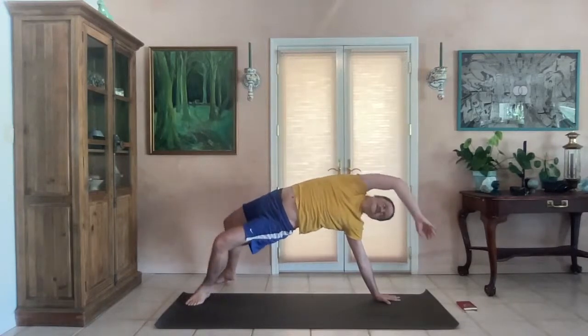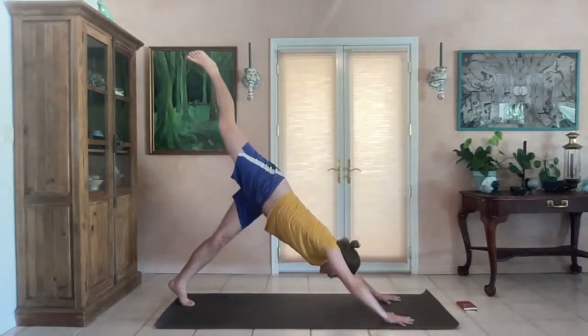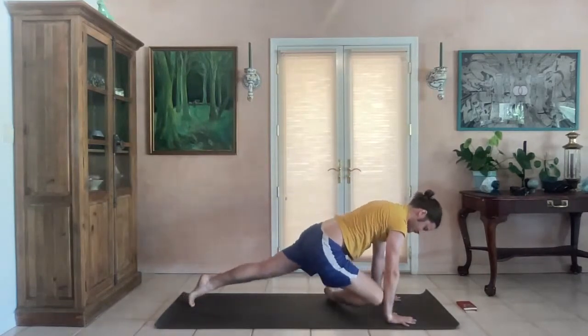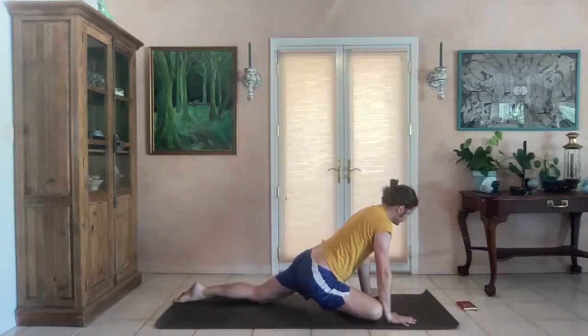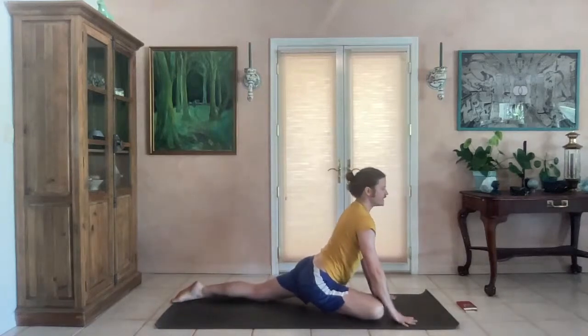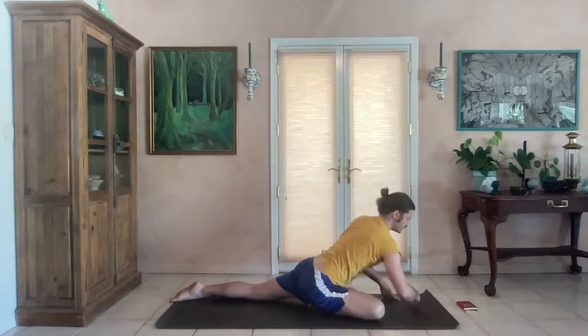Turning your hips and chest to face the ceiling. Then coming back to center, right leg is lifted still. And exhale, you draw that right knee forward for pigeon, placing that right knee on the mat. You adjust your legs. You can stay upright for your pigeon variations, or you drape yourself forward.